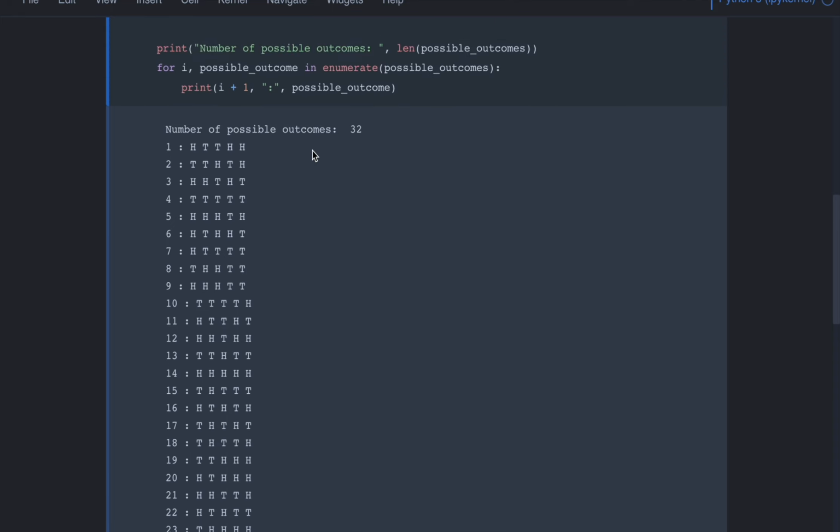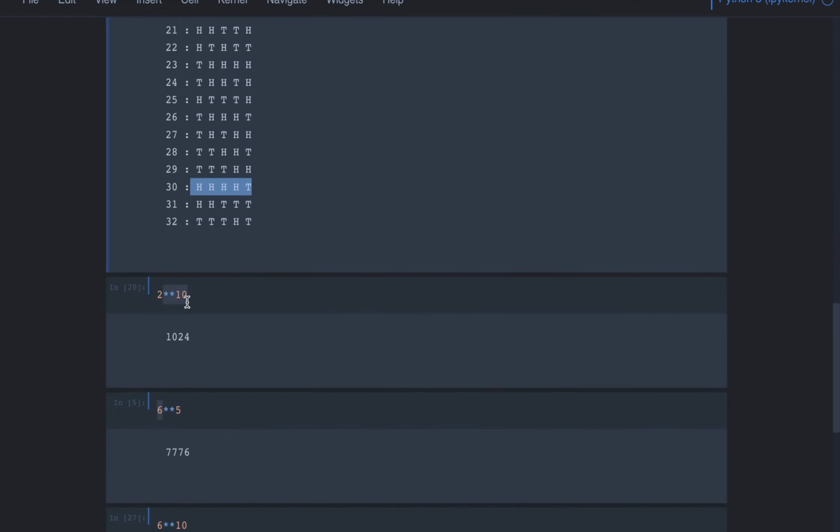So if you observe the pattern, when we flip 2 coins, we got 4. For 3 coins, we got 8. For 4, we got 16. For 5, we got 32. So it is growing as 2 to the power of the number of coins. For example, if you are flipping 10 coins, the number of possible outcomes would be 2 to the power of 10. That would be 1024, right? So as you see, even for a coin which has only 2 possible outcomes, when we have multiple coins, the total possible outcomes is growing exponentially. It's growing as 2 to the power of the number of coins.